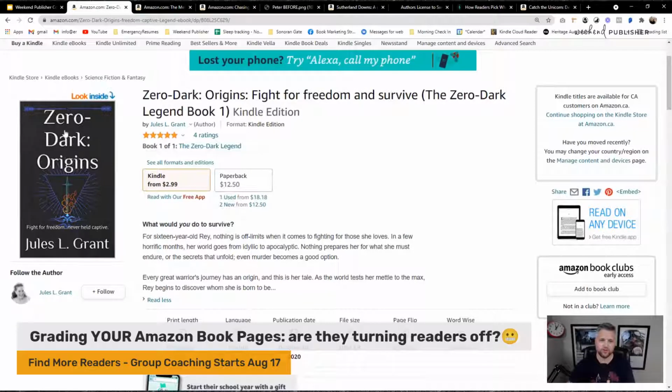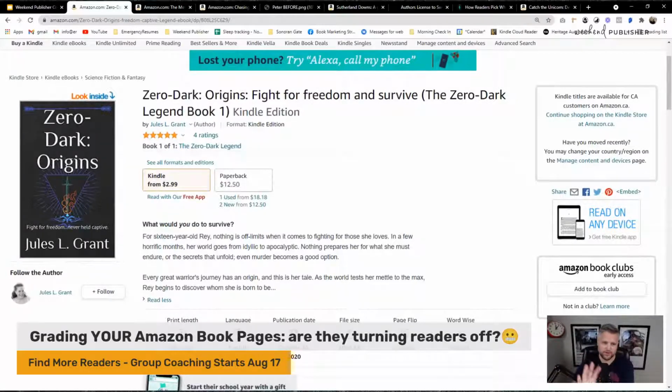So the path is they're going to first look at the cover. Regardless of what we do, if we do book promotions or Amazon ads or Facebook ads or newsletter swaps, people are going to be noticing your cover. And people say you can't judge a book by its cover. That's absolutely true. People will judge your book by its cover, but it is not the most important factor to conversions, which I'll talk about in just a moment. But we need it to be on point, on genre and quality looking to actually get people to click on your page and then move on to the next stage.